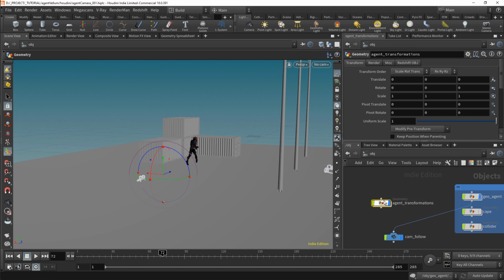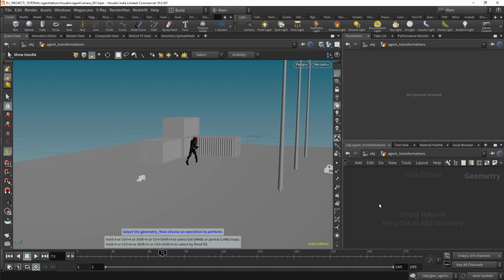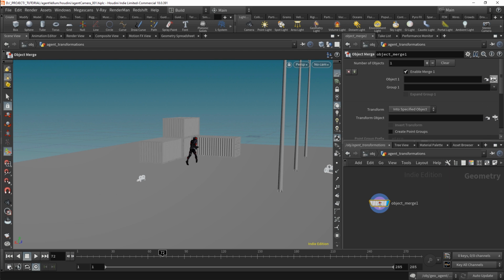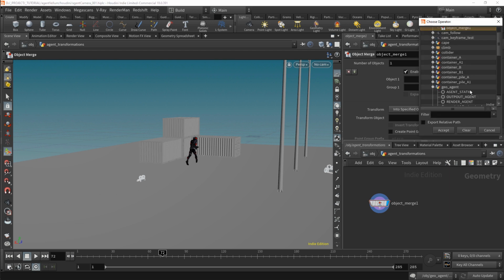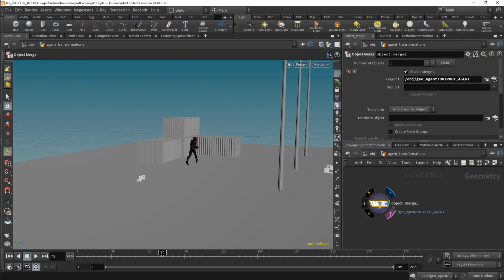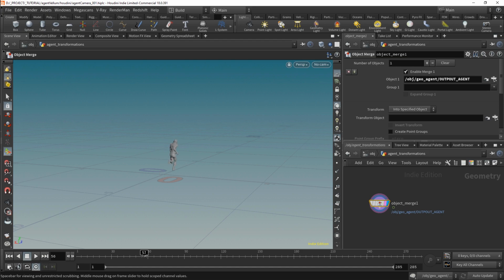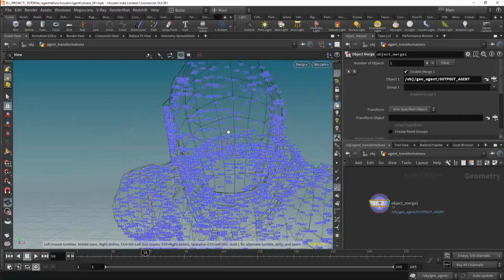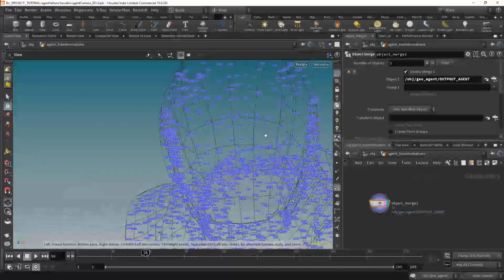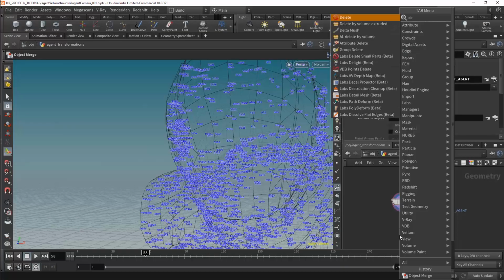So we're going to create a new geometry that we'll call agent transformation. And let's object merge the output of our agent animation. Okay. So actually let's hide everything else. So that was our beautiful character, and we'll just isolate one point. I actually want to extract only one point.